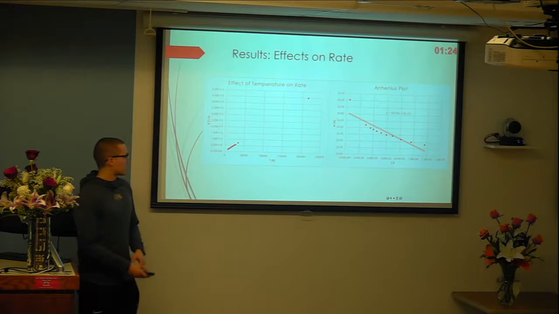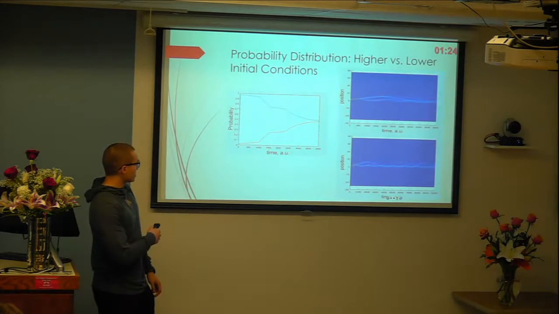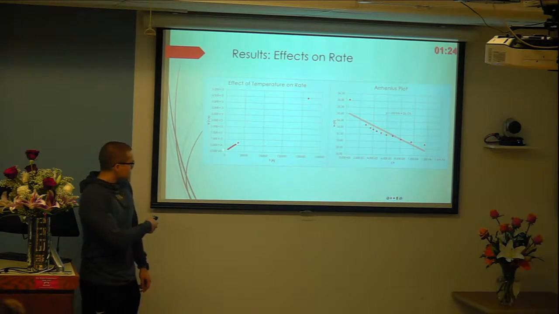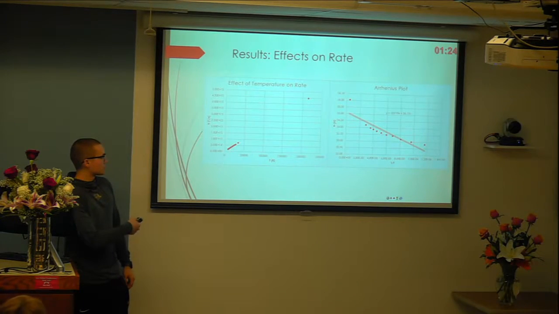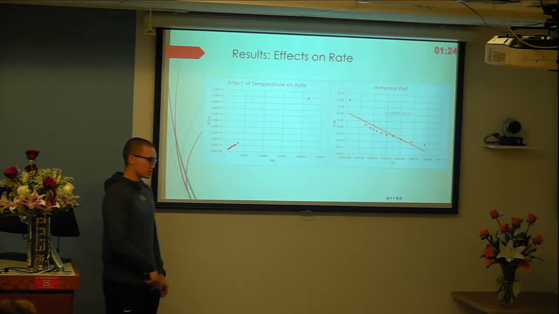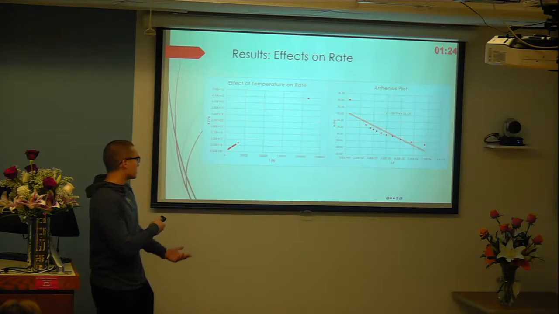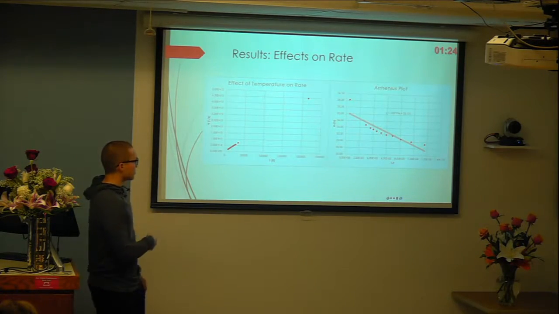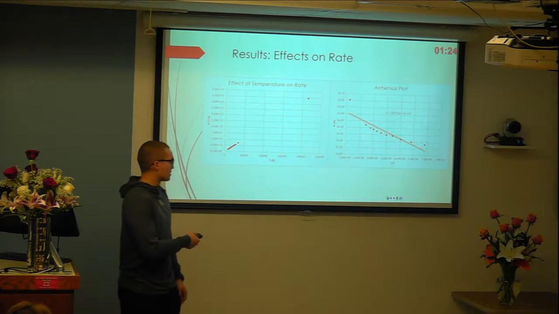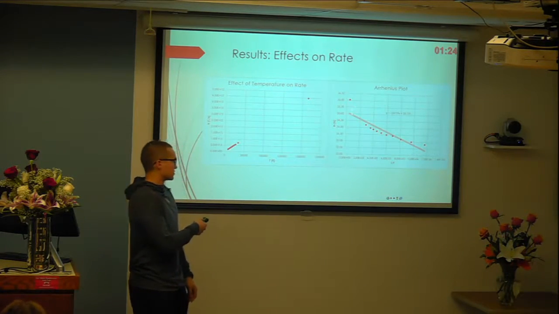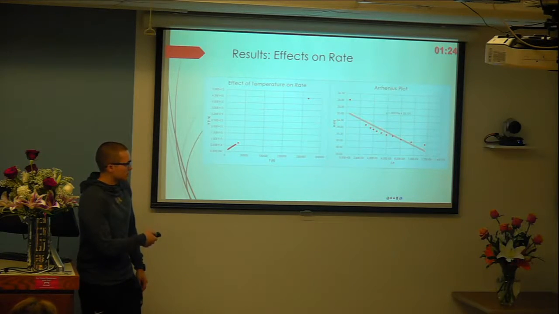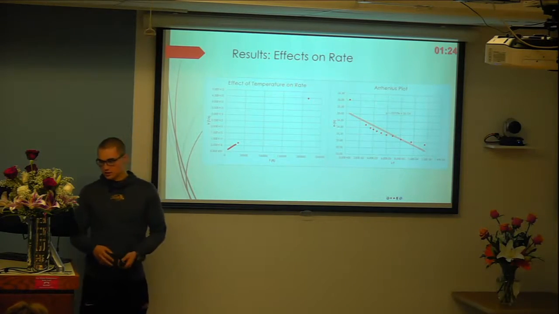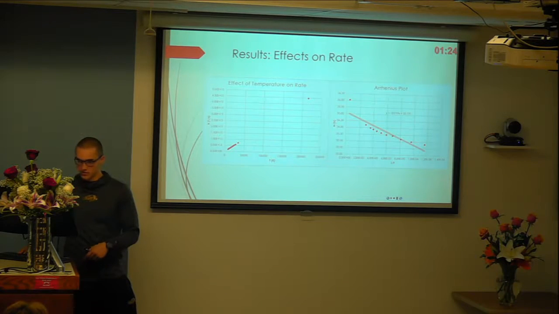And so with my graphs here, the effects of temperature on rate, oops, my bad. There was kind of a linear progression with temperature and rate. So as our temperature increased, the rate of reaction also increased kind of linearly. This is our rate constant more so. And then with our Arrhenius plot, there was a nice solid regression line down the middle, which kind of showed a constant activation energy by calculation.